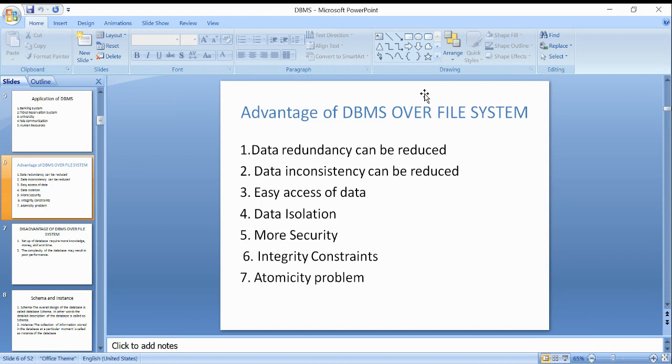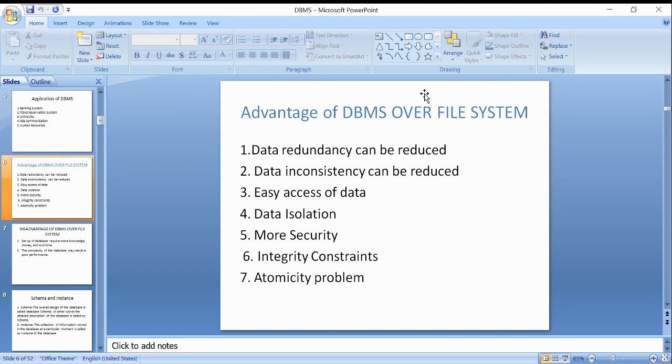Example, if we take let a student personal file and a student hostel file is maintained, which consists of registration number, name, and branch, are the common information in both the file. If the branch of the student is changed, it may be updated in the student file and may not be updated in the hostel file.